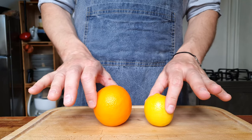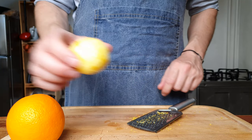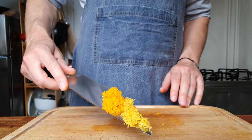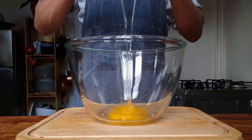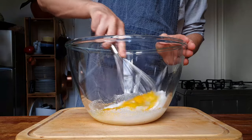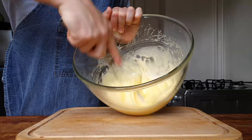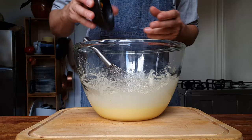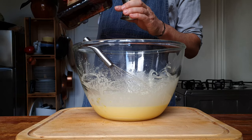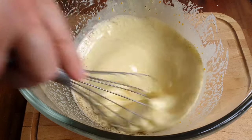In the meantime we can zest our citrus. We'll use the zest of one whole lemon and one whole orange. It's pretty obvious, but don't throw the fruit out — you can still juice it. Grate the zest of the orange as well and put it all aside. In a large bowl, crack all three eggs and add all of the sugar. If you, like me, don't have a mixer, get ready for a workout. Beat those together until the mixture becomes light and fluffy and all the sugar is dissolved. Then stop, take a breather, and add our zest, the yogurt, the oil, and the booze. Finally, add some vanilla extract or vanilla powder and give everything one last mix.